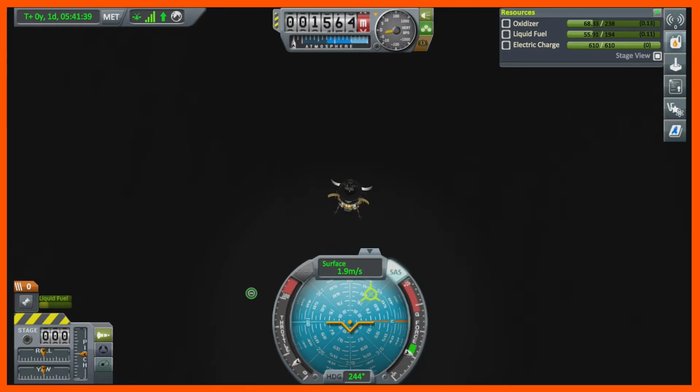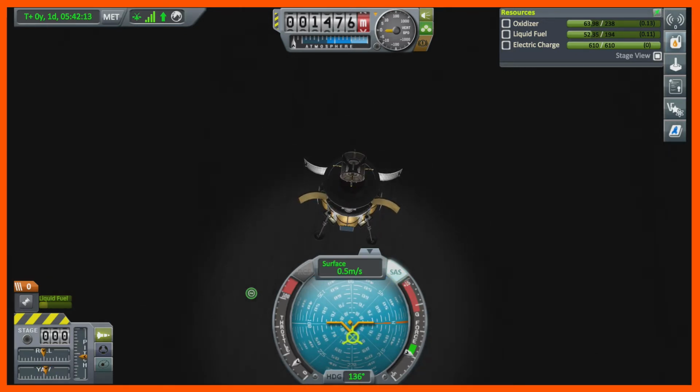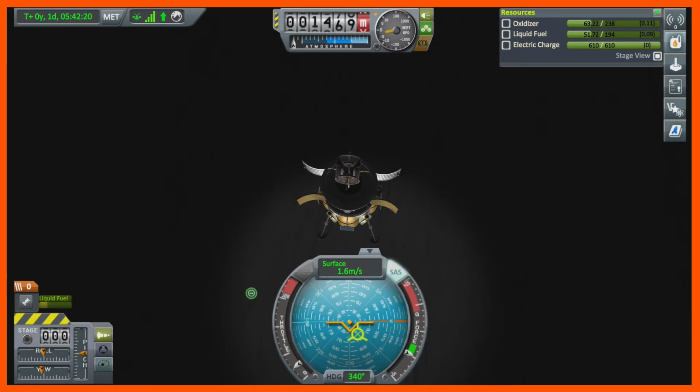Two down. Keep her coming down. Start taking out, put in a little more throttle. Our velocity vector to be almost perfectly vertical. 1.2 down, 1.1 down. A hover, off the throttle. Down. Doing good. Come on down.